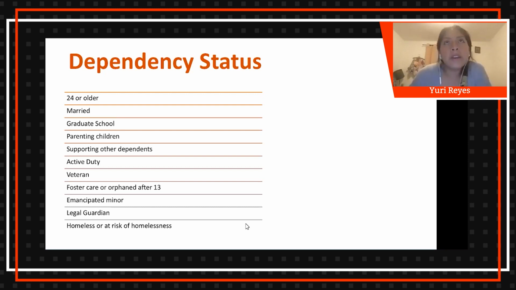Correct. And a very common scenario is students who are in college, their first year, and they're completing their FAFSA again. And they live on campus and whatnot. And they say, well, my parents don't support me financially anymore. I'm paying my expenses. I am not living with them anymore. If you're not meeting any of these criteria listed on this slide, you're still considered a dependent student and you still have to provide parental information. So unless you meet one of these criteria.